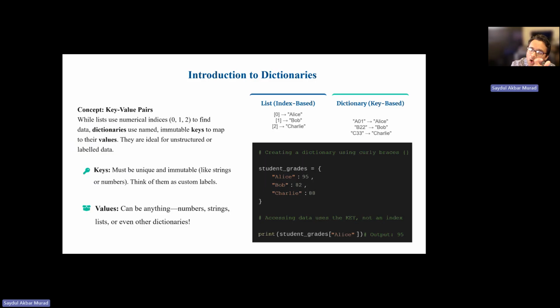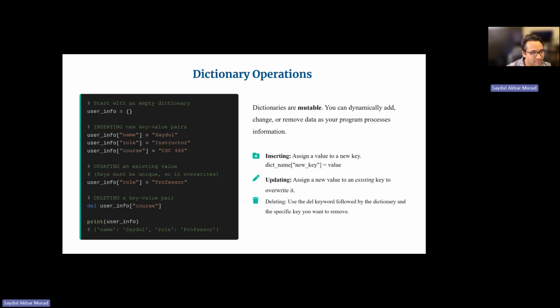When you call the key like Elisa, it will give you the output, the value of Elisa, which is 95. That's how it's working. It means you have to call the key, then it will give you the value inside this key. Okay, we can play more with the dictionary.